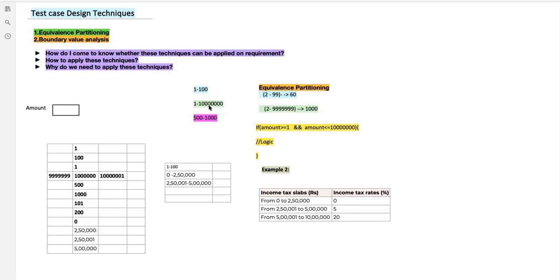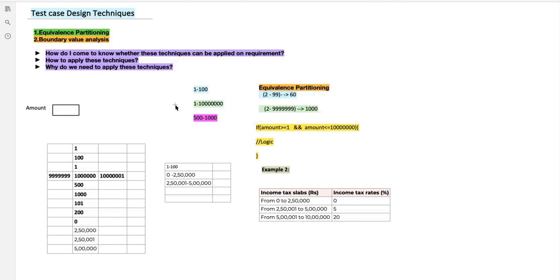In that case, the question is, should I test all the values? I would pick number 1, enter it into the amount field, click on OK, and test for 1. The next input is 2, so I enter 2 inside the amount field, click on OK, and test it. Like that, should I need to do this till 1 crore?